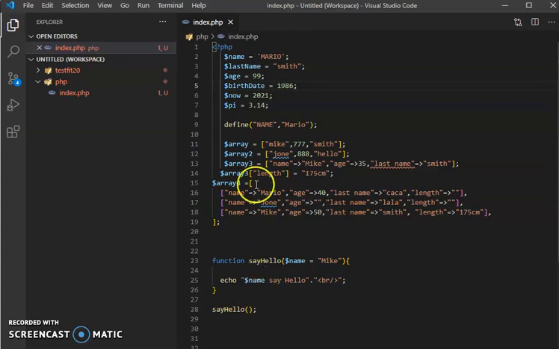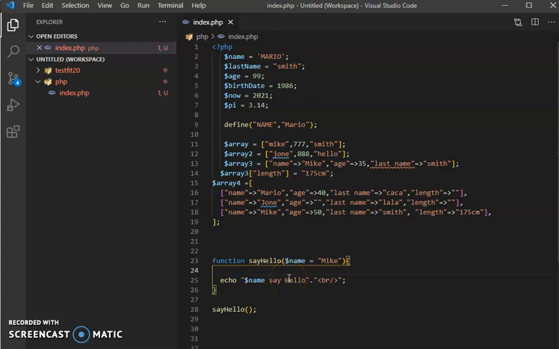So let's check again. Why don't we have access to this? Because here it doesn't look to the global variable, it looks only to local, only inside the function. First it's here and then here.